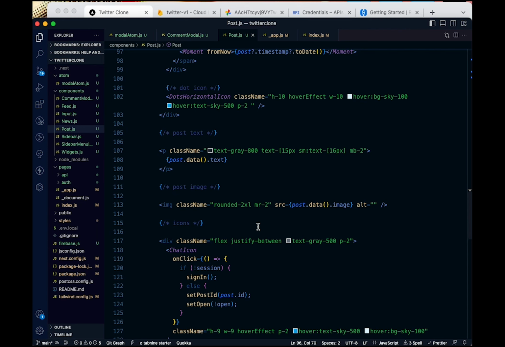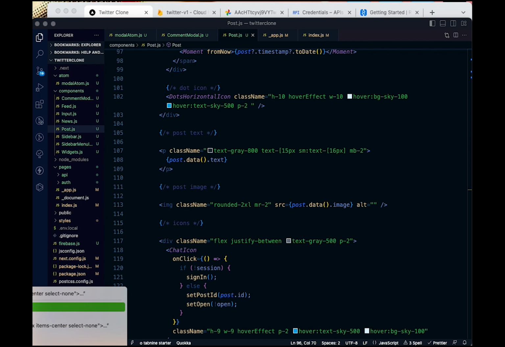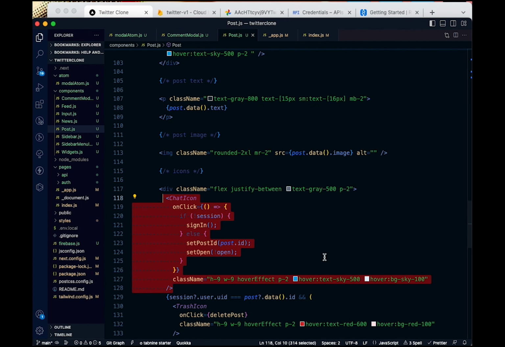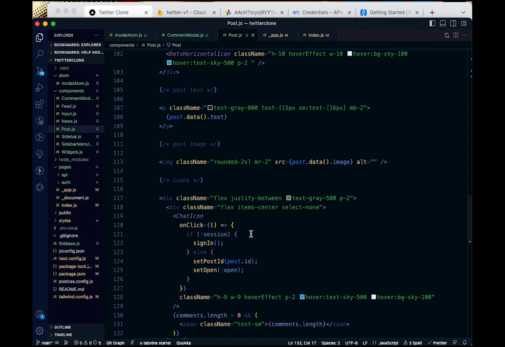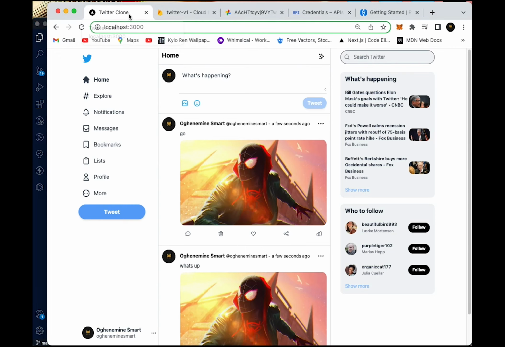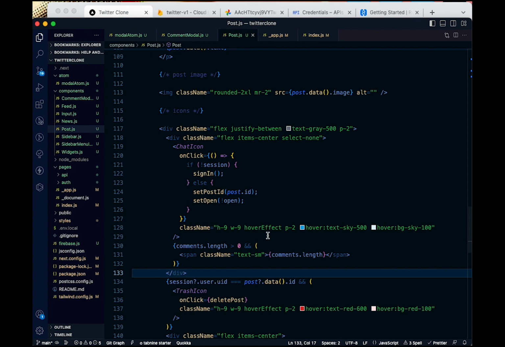So we have a div before our chat icon, which is flex justify. Okay, so here we're showing the number of comments the post has. If it doesn't have any, it will be 0. If it's greater than 0, it will show the number of comments a post has.